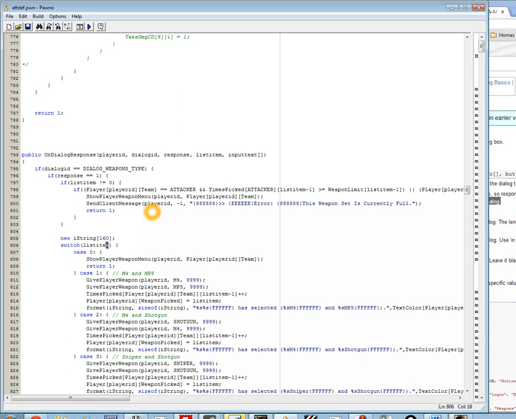So if the list item, if this ID is 0, which means if the player clicked on the first set, which is the title, then we are just showing the player the weapon dialog again. But if the player clicked on the next list item, and then the next set, then the player will get M4 and MP5. So in here the list item is equal to 1. But if you remember our weapon limit and time spec, they both start from 0 to 9.